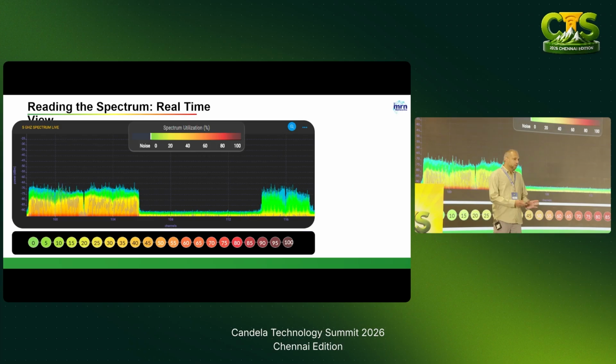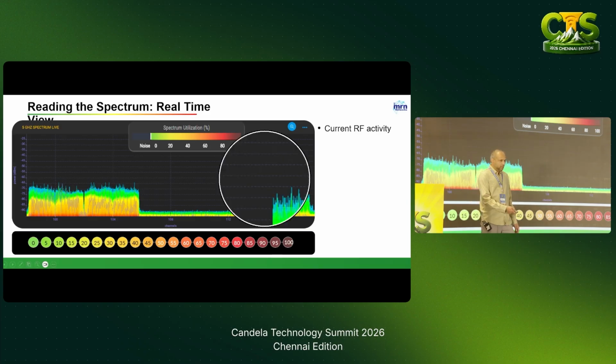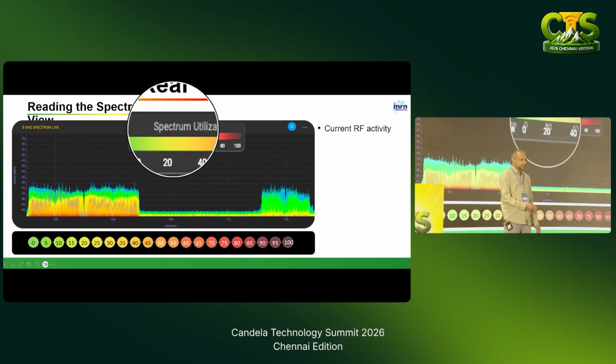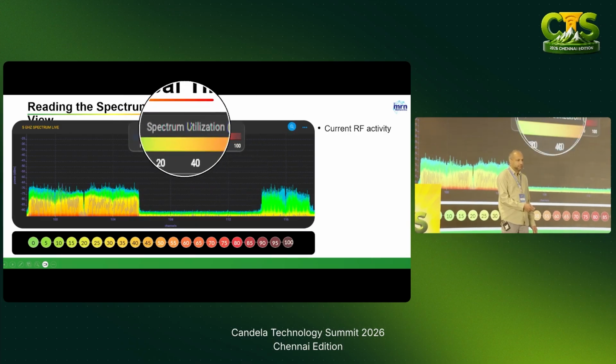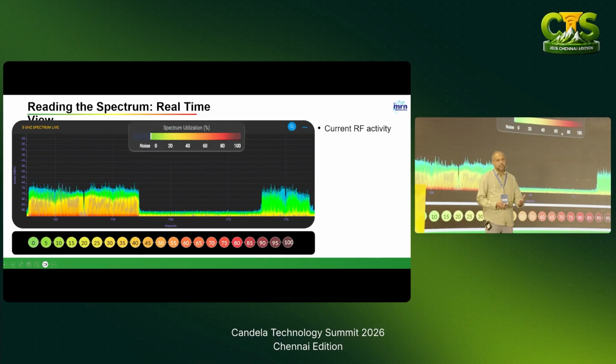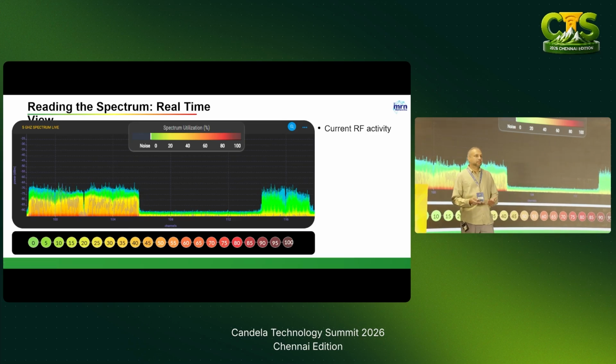When you go through this kind of spectrum analysis, you always have one view called the real-time view. It shows the current activity, a live view of this moment. You can see the legend here, it says spectrum utilization, and this color indicates what the utilization is.